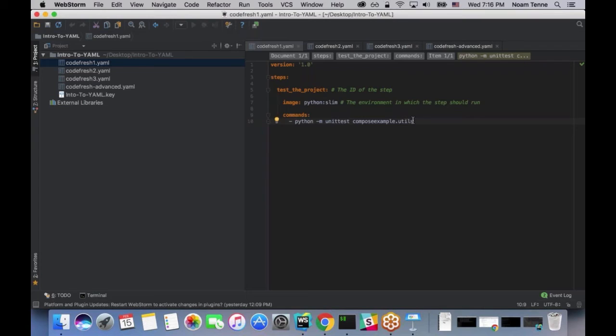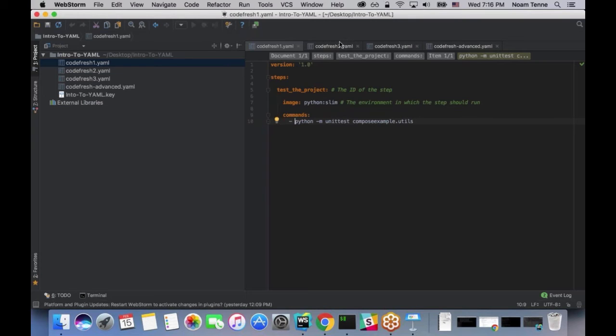Now, you might ask yourself here, perhaps, where do I clone my code? I've talked about a git clone step. Why can't I see a git clone step happening first, even before I test the project? Just to save you some boilerplate code and to save you some time and configuration, Codefresh by default auto-creates a git clone step and injects it into your YAML file. So the first thing that will ever happen on every execution is your repository will be cloned, and all the rest of the steps will be executed within that context if you choose.